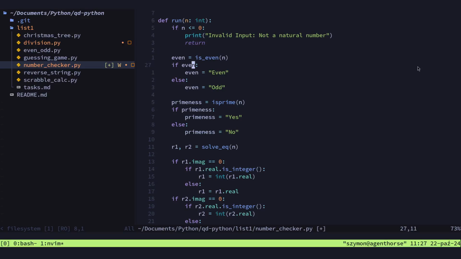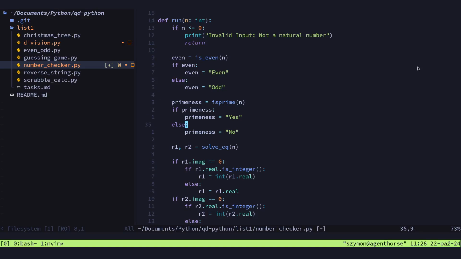So if it's even, and then I nicely format it using even the same variable, because Python has something called shadowing. So isEven returns boolean. So here at this point even is a boolean, and then here I can change even to be a string. I don't know if it still would work without the else statement, but probably yes, because Python is interpreted so it doesn't have to know the type beforehand. So here I just shadow the previous variable with a new one with the same name but type of string. This is important for the formatting later.